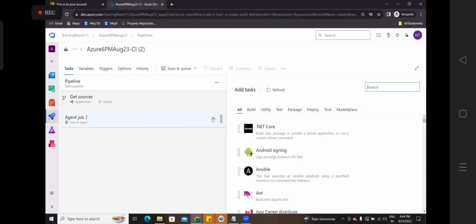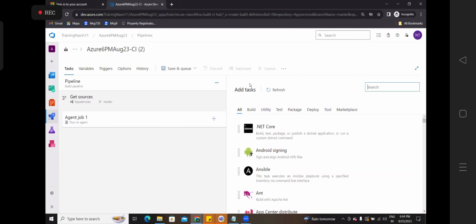What is the first job we have to add? Copy. Very good, perfect. It's a copy file. Why copy file? What is in the repo we are having? Yes, my file is in my repo. I'm trying to copy my file and process it. When you copy the file, you'll get an artifact. In that case, you have to publish your artifact, right? So the published artifact will come.